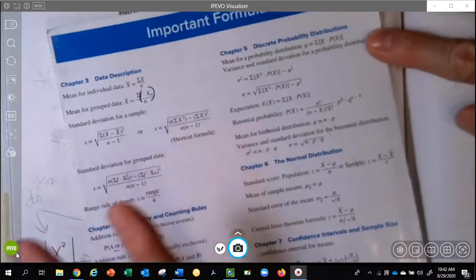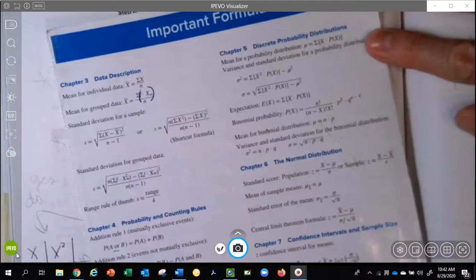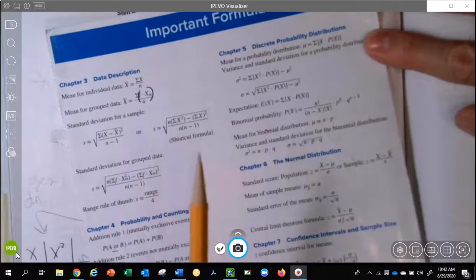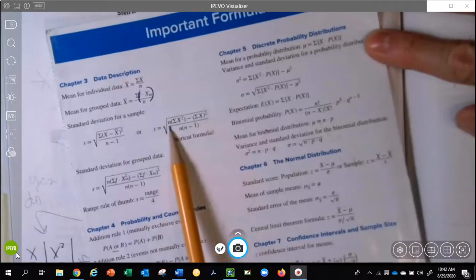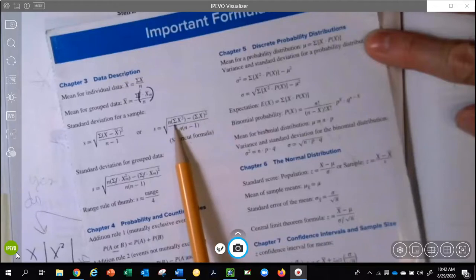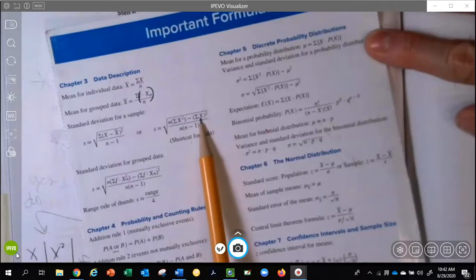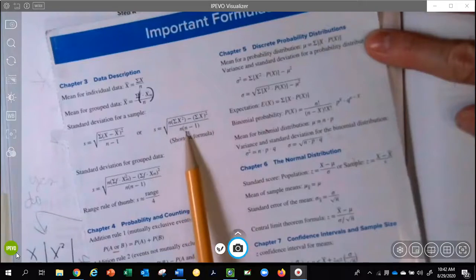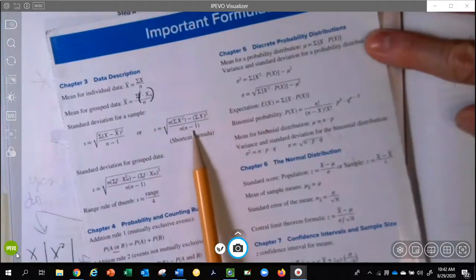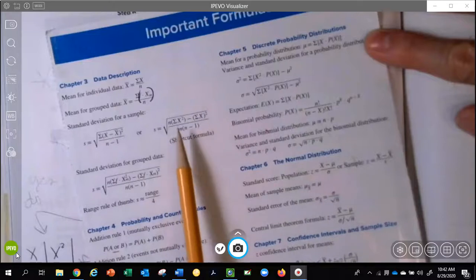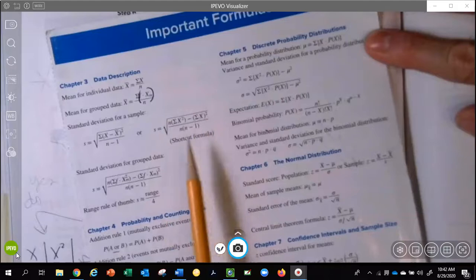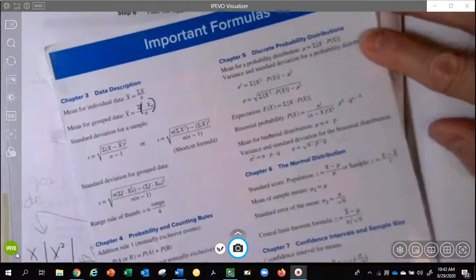And pieces and parts, I would just highly encourage you to not freak out, but to always look at this at a granular level. Like this is the square root of an n. That's going to be our number of items. We're going to sum up the x squares. But then this one's different. We're going to sum up the x's, and then we're going to square. We'll divide it by our number times this part's going to be different. Well, and you've actually seen it before. So I'm not going to get into the other parts you've already seen. I need to stay right here, and that we are talking about a shortcut formula.